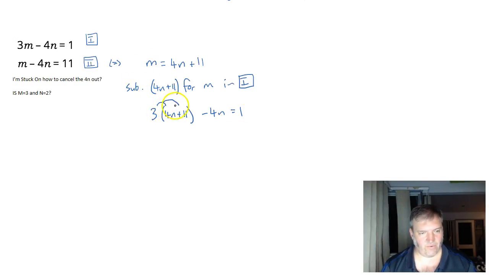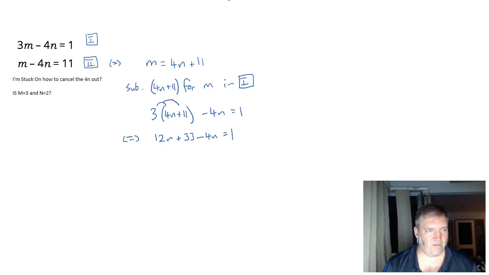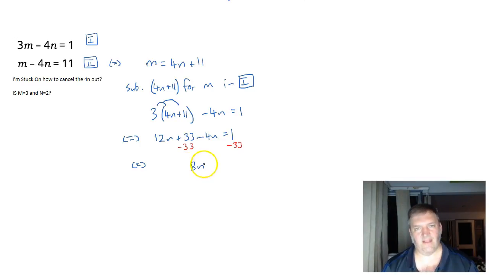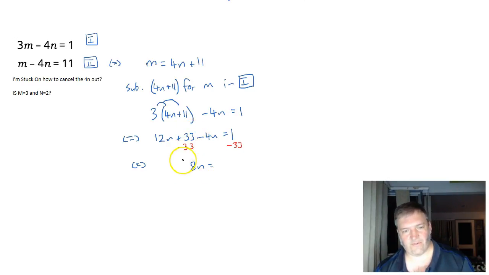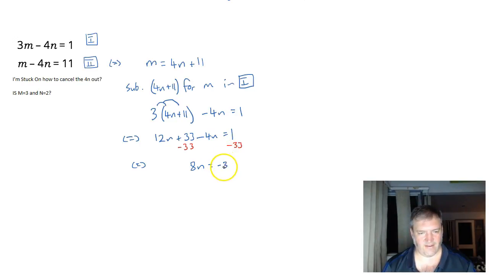Now we go ahead and solve. And I already alluded to what we'll do next, which is expand the brackets. So 3 times 4n, well that's 12n. 3 times 11, that's 33. Minus 4n equals 1. I now want to collect all my n's together. If I'm going to keep the n's all on that side, I might as well get rid of this 33 now as well. I don't want that on the left hand side because that's where I'm collecting my variable. So simplifying the n's, 12n minus 4n, I must have 8n left over. And on the right hand side, 33 minus 33 cancels out. We chose that for a reason, that's good. 1 minus 33, negative 32.